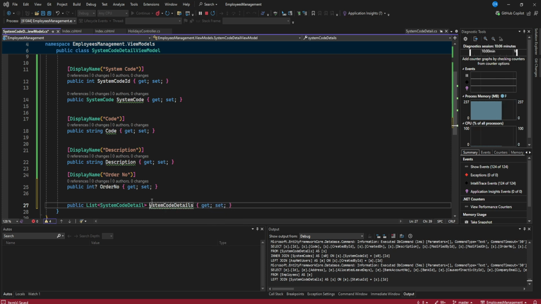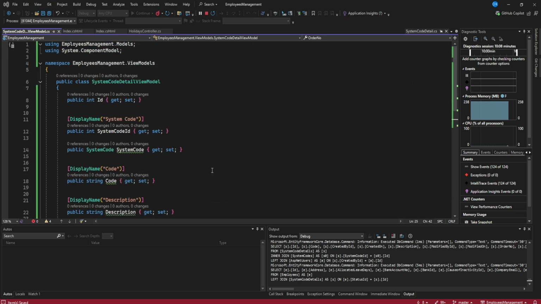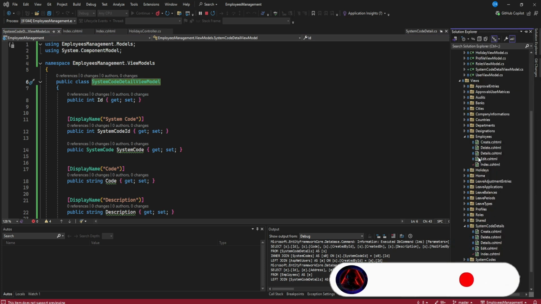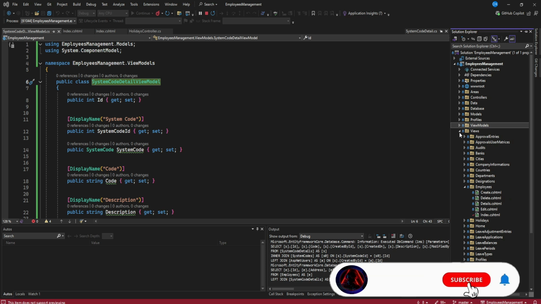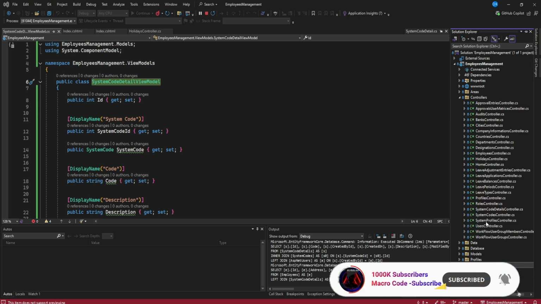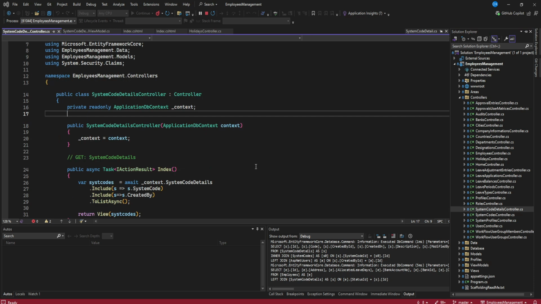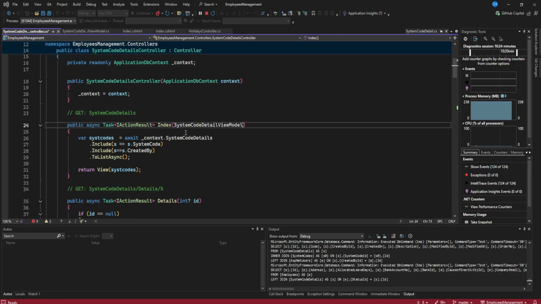So since we have that, we can take our view model and go to our system code detail controller. Where is it? Here. Then under system code details controller, we can inject that here, and you can say this is VM.